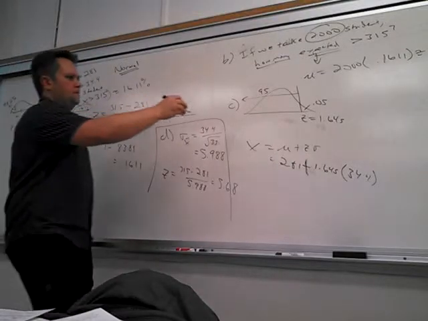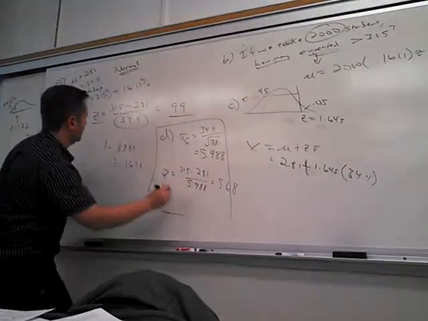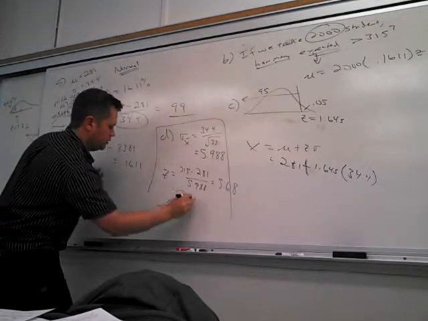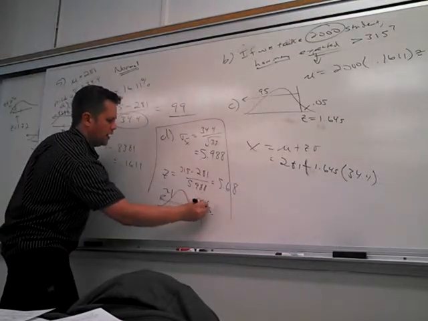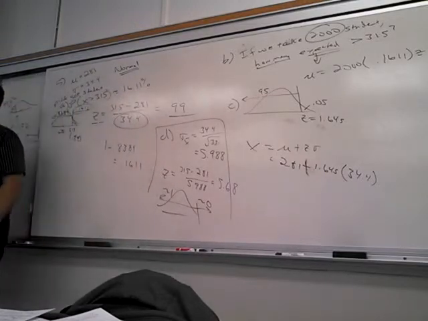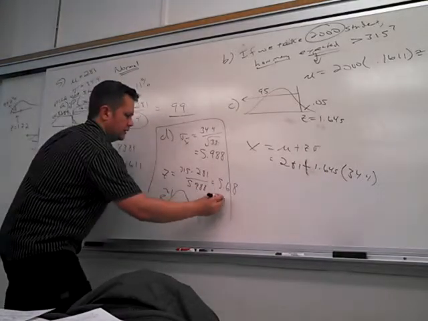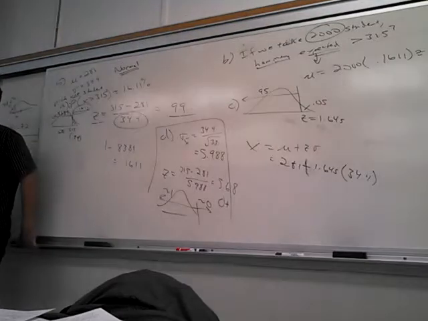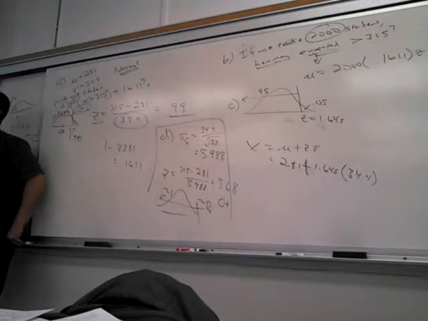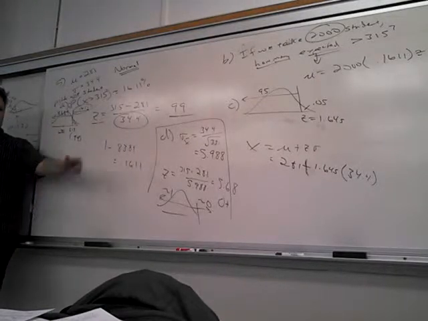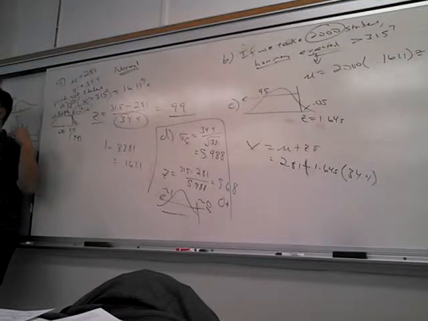My picture here is going to be the same as up here. If below here is about 1, above here is about 0. Or even better, I could say 0 plus, remember that symbol? It's saying it's not impossible, but it's pretty damn unlikely. That's exactly what I mean there. It's not impossible, but it's pretty damn unlikely, because almost 100% of the information is going to be below that.